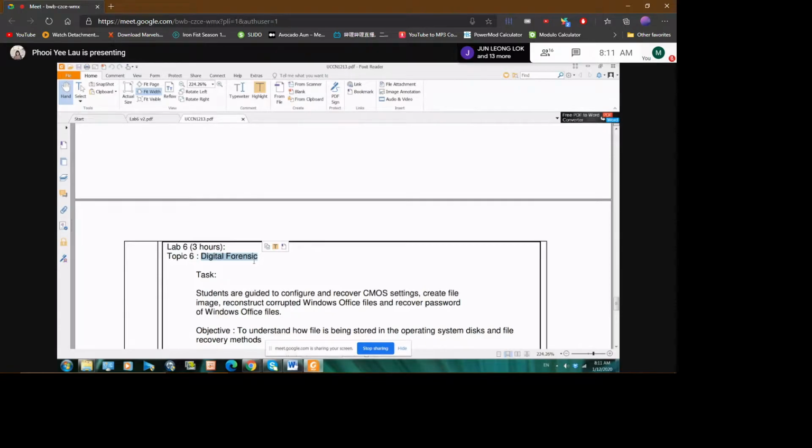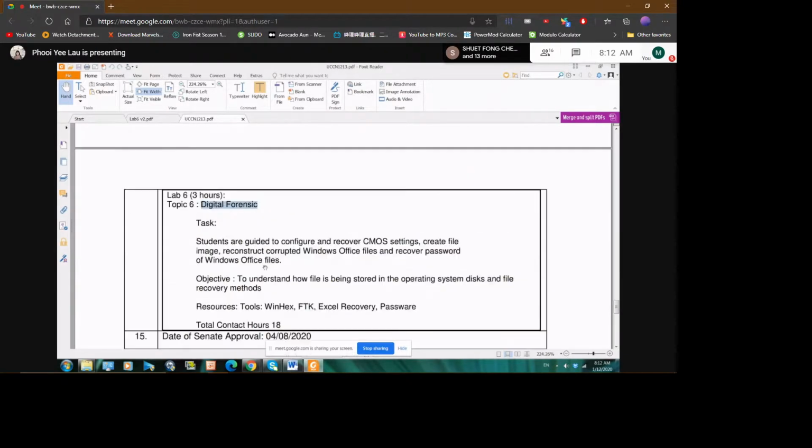Intuitive. Why? It depends on whether your interest is there or not, because everything will tell you what is wrong with your file. But you need to be curious in how to solve or recover the files. If you're not curious, right, you do not think logically, you will take some time to complete the digital forensic part, right? So that would be all the 6 labs that we have.